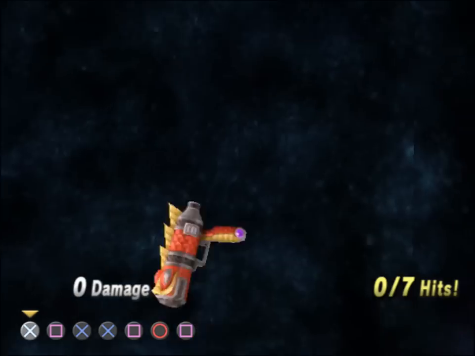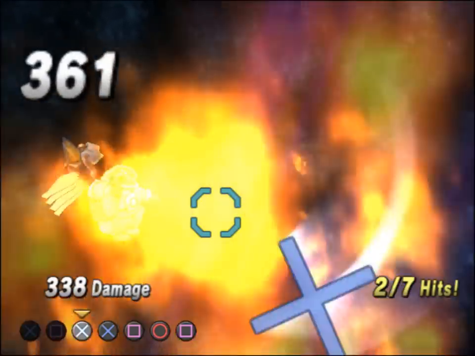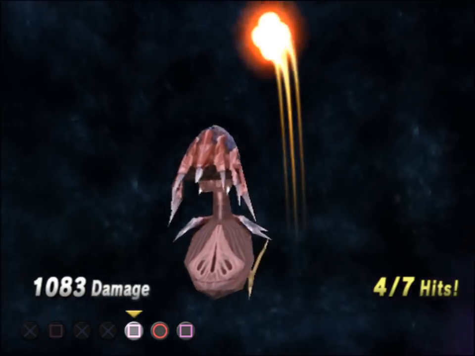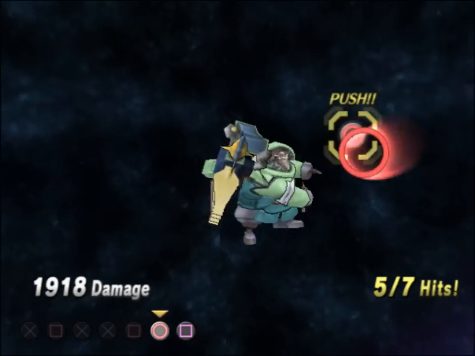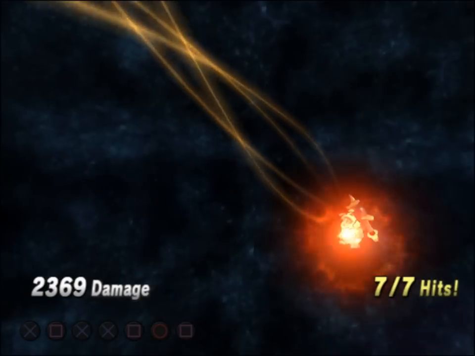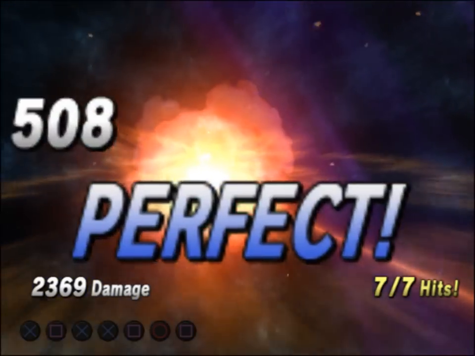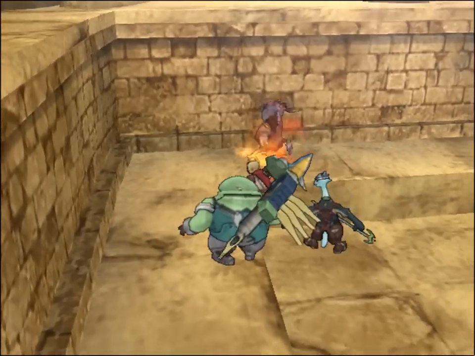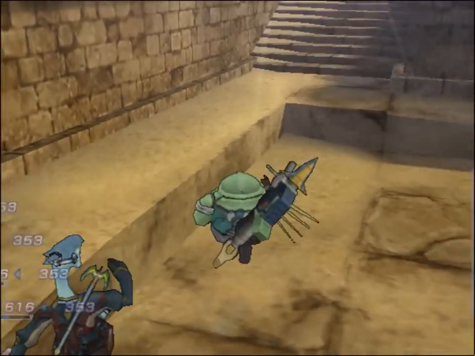Alright. Just got enough to do the Burning Strike 2. Bit overkill on this chicken, don't you think? Turned himself into missile number 5. All that to kill a chicken. Piece of cake.